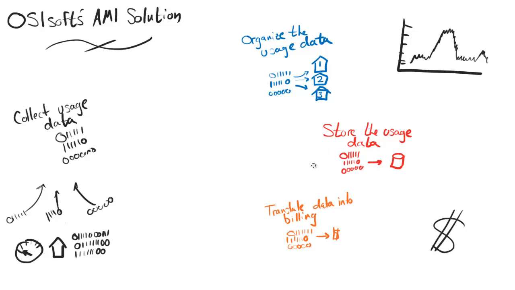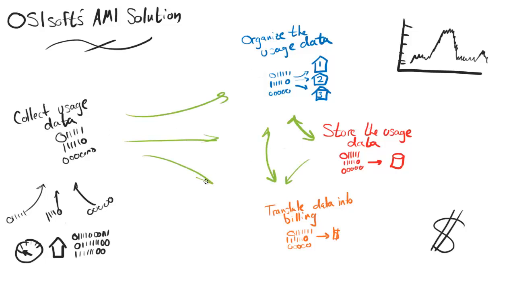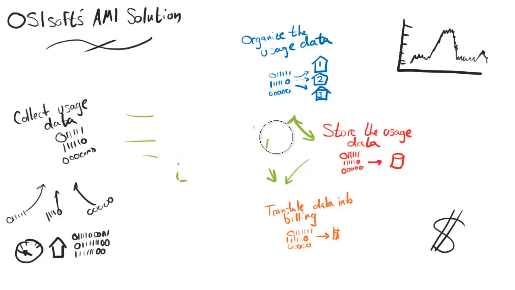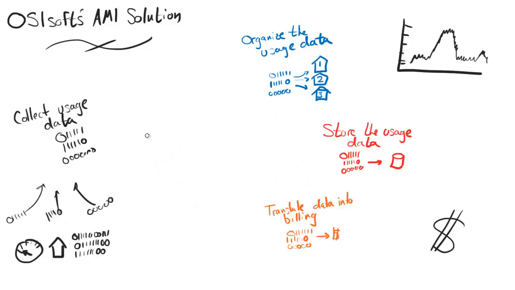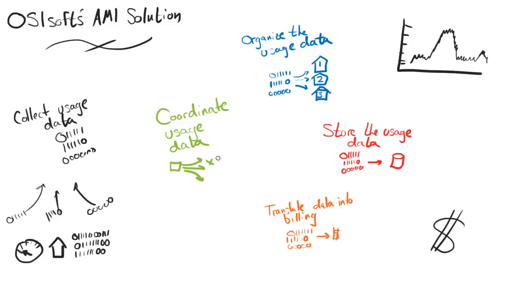We need some way of organizing all this usage data back into meaningful assets. Now, the last piece that's missing is something to connect all these pieces — storing, using, and translating the data all needs to talk. There needs to be something in between to do it, because all these pieces are individually specialized to their task but none of them are specialized at communicating. So we need a party that coordinates the usage data — a piece that will take in many different data inputs and spread it to anywhere, and can do it for thousands, tens of thousands, maybe millions of meters.